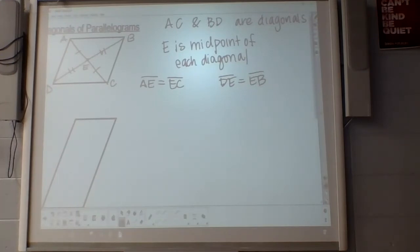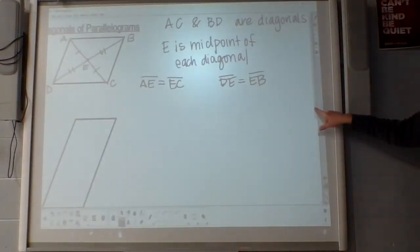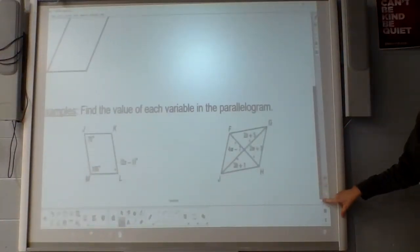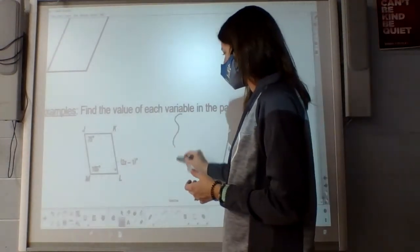We'll come back to this one in a second. We'll do these two examples right below that, and then we'll break for our Kahoot, and then come back to the last few. So let's find the value of each variable in the parallelogram. So these are two different problems here.